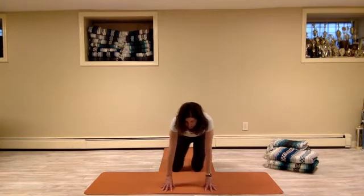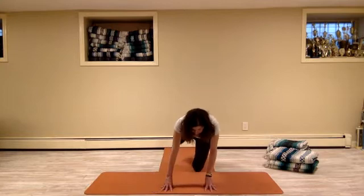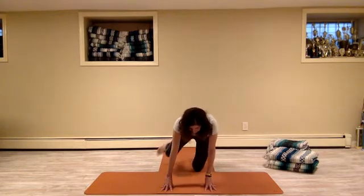Step the left foot outside the left pinky finger. But now, instead of returning that left knee to the ground behind you, you'll lift the left leg straight back behind you. The foot will be flexed. Let's reach that left leg back. So it's forward and back.